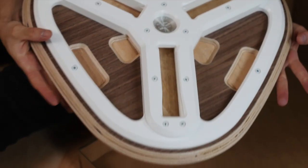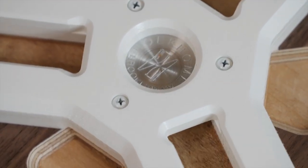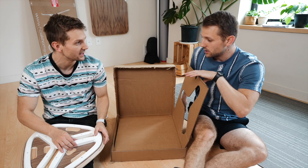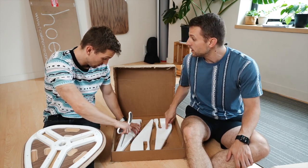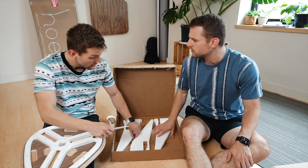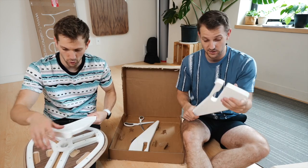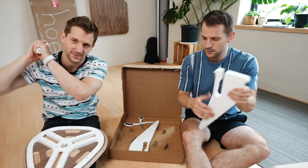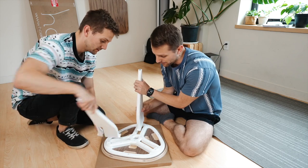They've got the coin. It's an identifier, so if you have any issues with it. Oh yeah, for their lifetime warranty. Sweet! That's the top, so this must be their side table. The stool. It's the recycled plastic, so it's not the wood base like the desk has. Cool, I like it. It's so easy. Listen close for this, because this is my favorite part. That never gets old.